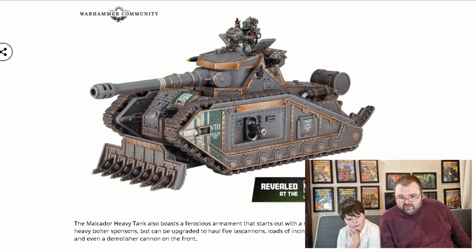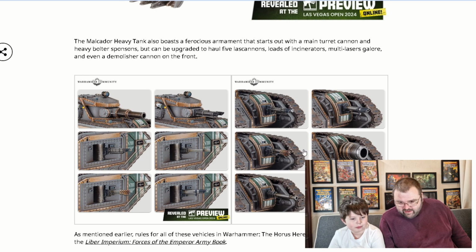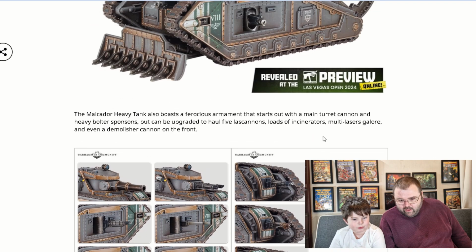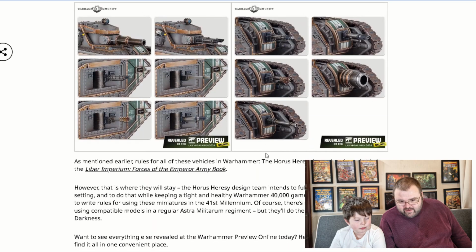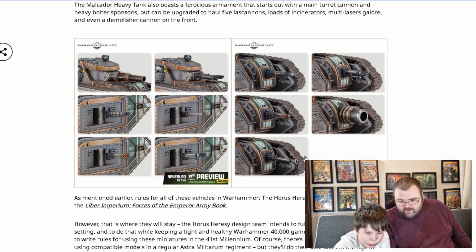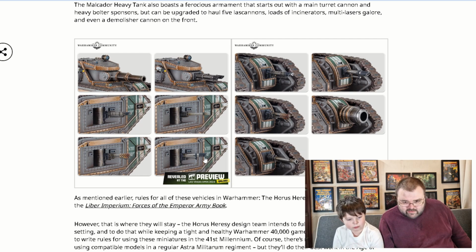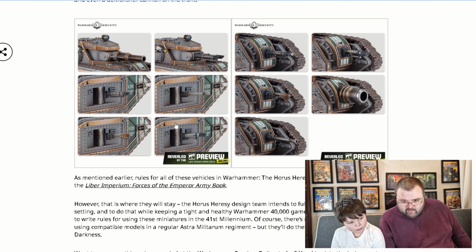This one has side-mounted heavy bolters. You know, that is literally a World War One tank. Things on the side, turret on top, opening on top. So you've got a load of weapon choices again. Some of the weapons are hull mounted, so you can fit some in the hull of it, and some on top. That one in the hull, maybe. Is that the autocannon? I think that is. I do quite like this. I think that's some good options there anyway.